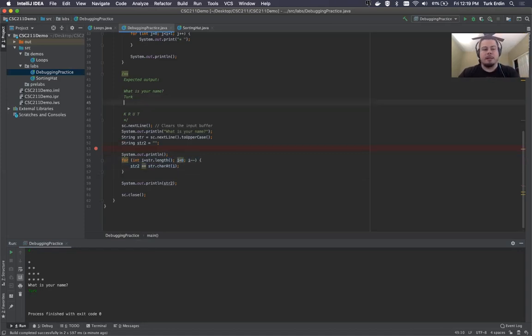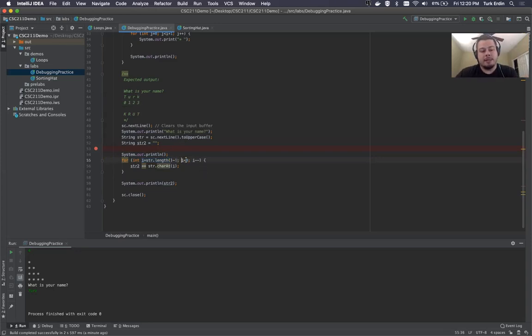So going back to indexing, we have indexes 0, 1, 2, 3 on our string Turk. And I'll actually put some spaces here to make it a little bit easier to read. So when I enter in this string Turk, I get these indices, 0, 1, 2, 3. What we want to do, because we're reading this thing backwards, right? We start from the last index and work our way backwards. So if we want to start at the last index, how do we get that? We want to initialize our counter at the last index. Is the length of the string the last index? It'd be length minus 1. Correct.